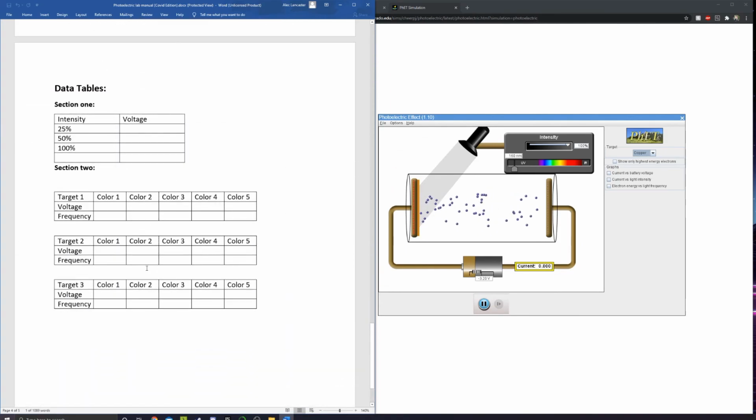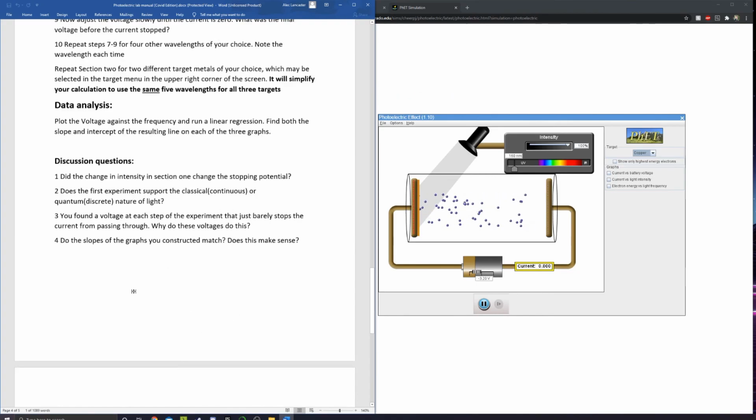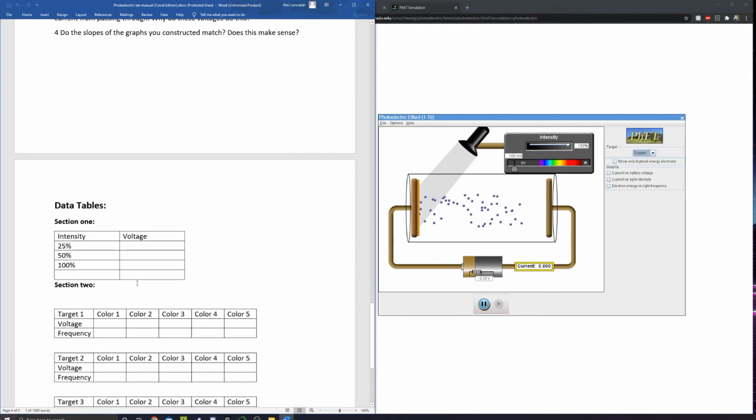And make sure that you put each and every one of those measurements into the tables, and then you can go ahead and answer your data analysis and do all those questions and submit your lab report, and then go ahead and pat yourself on the back because you have just completed the Physics 211 lab course for this semester.